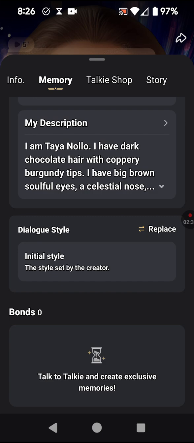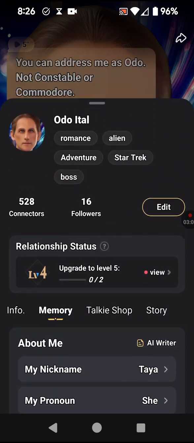But you can also, when it has a memory, you click where the hourglass is. It goes to a very similar spot as the events, and then you can add it. And there will be a little bubble, and you push it. And when you push it, it will add the memory into the AI bonds. Now you've got to be careful with this because this is a double-edged sword.